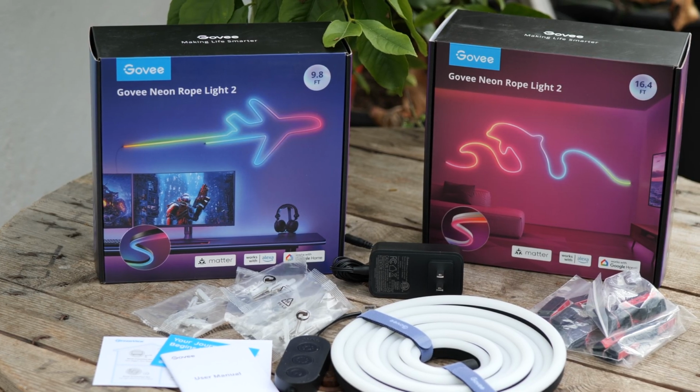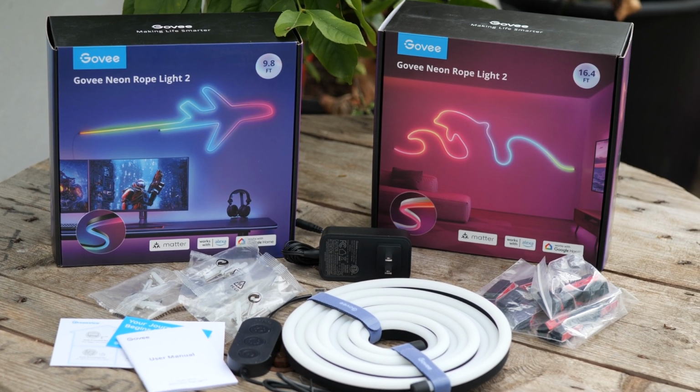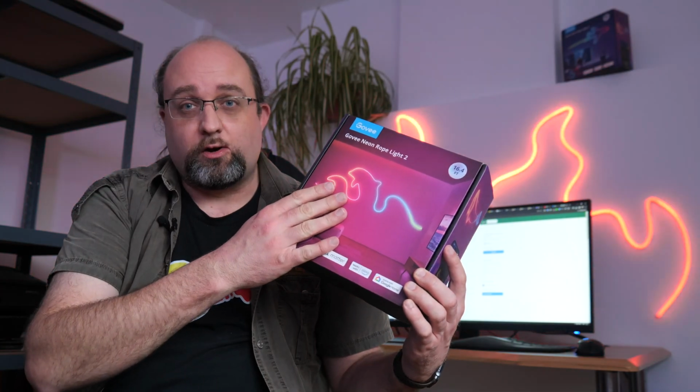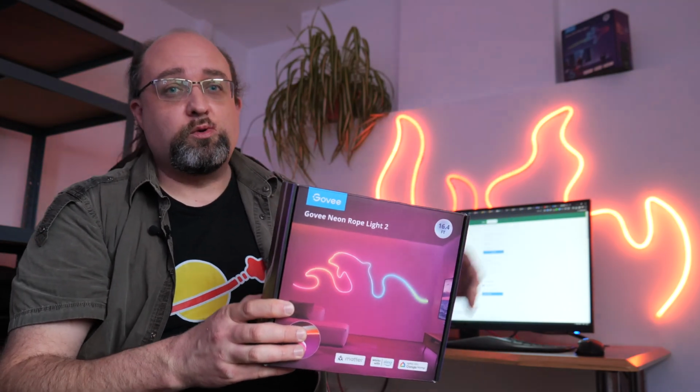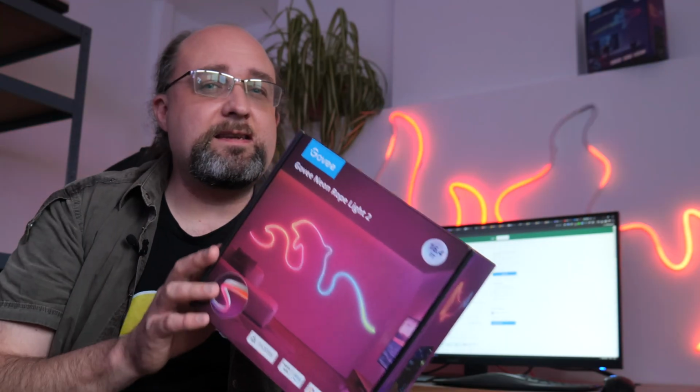The Govee Neon Rope Light 2 is currently available in either 3 meter 10 feet or 5 meter 16.4 foot lengths. This is the longer one here, which I have on the wall, with an RRP of $70 and $100 respectively, but they're frequently on sale. And that's available in either black or white to suit your decor. It offers a number of upgrades over the original neon rope light, which I was already a big fan of.